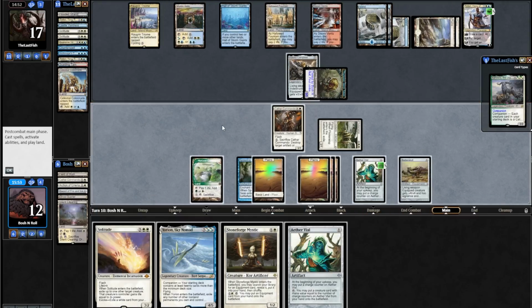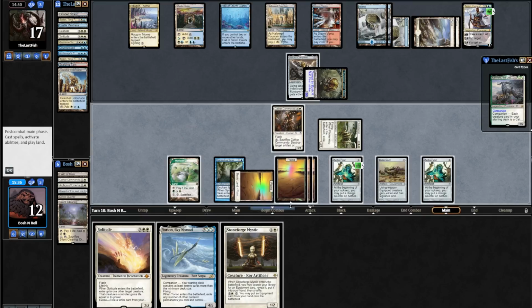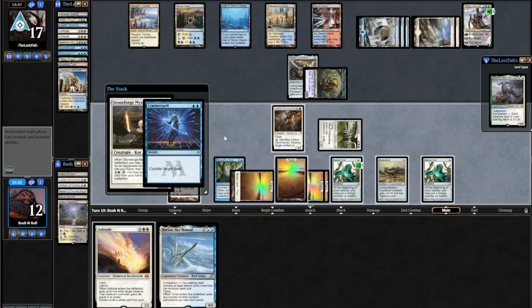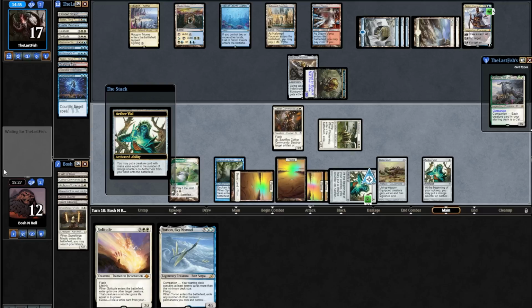I like that. I can cast Stoneforge Mystic. I can also cast Aether Vial. I could cast nothing. All of these are options. Cast Vial. I'll start there. See if they want to fight over that. They do not. Stoneforge Mystic. They do want to counter that. Alright, deal. Vial in Yorion.